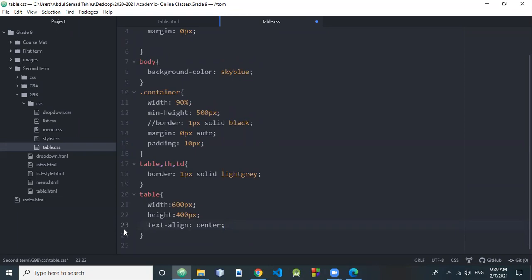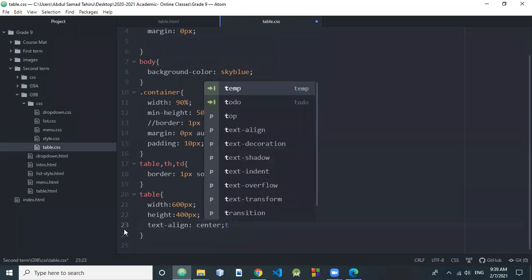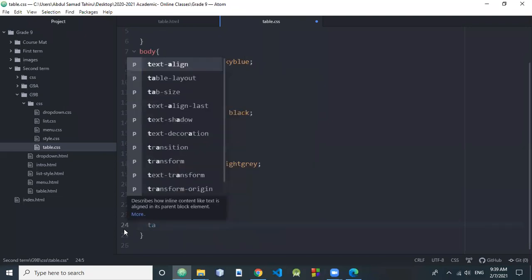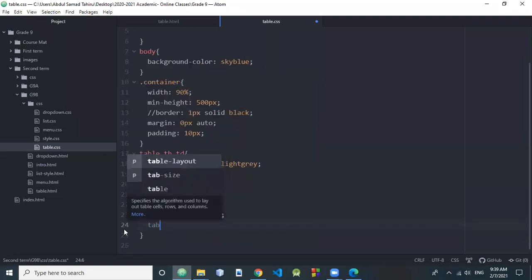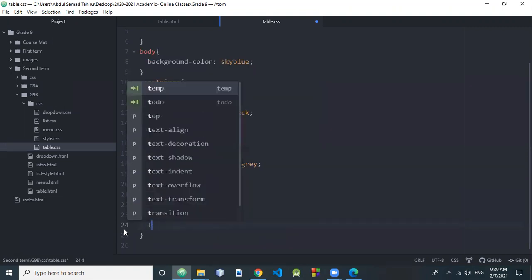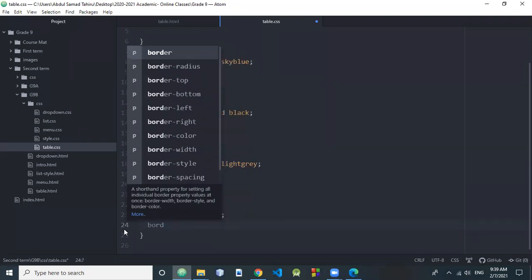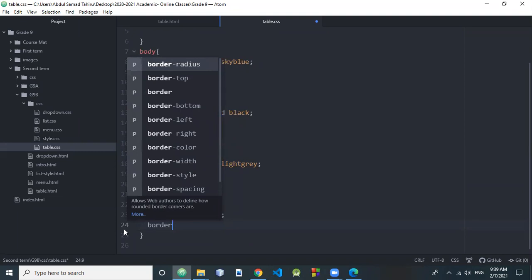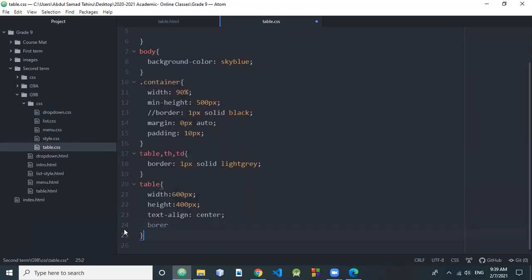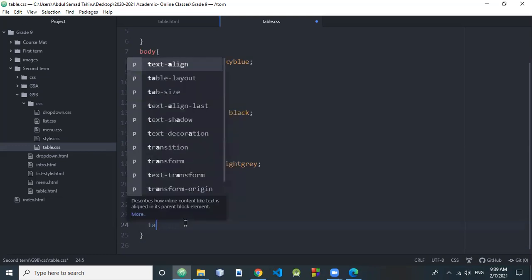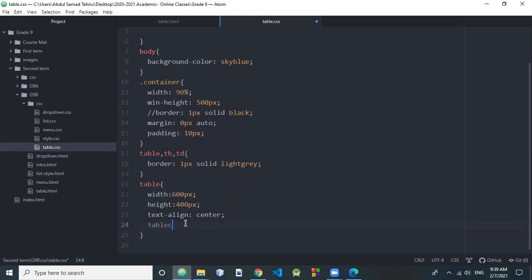Okay, table border collapse. We use table collapse.